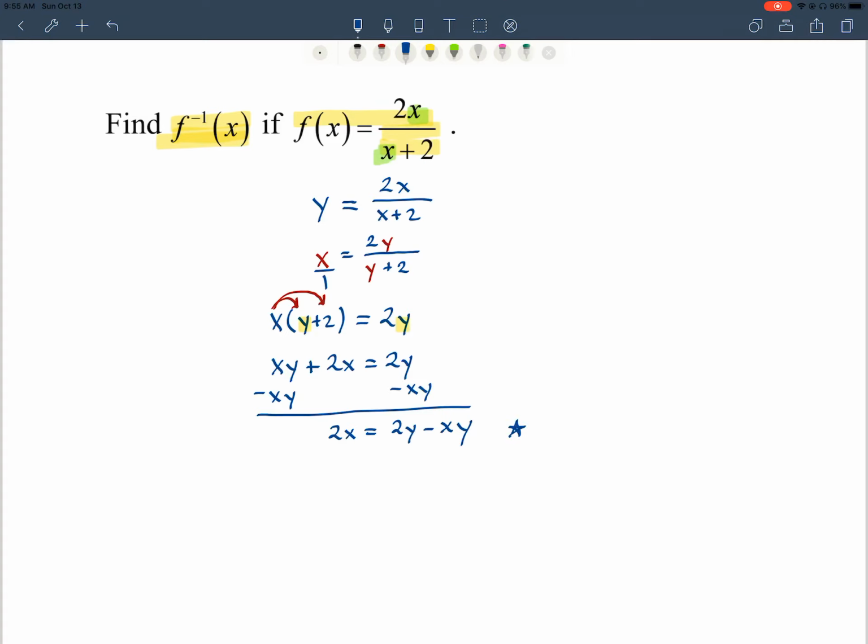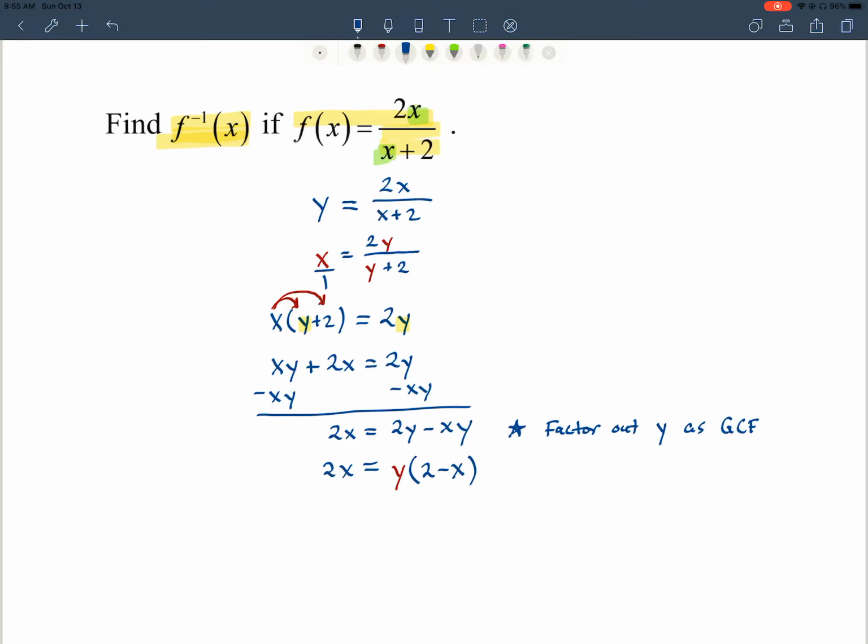And this is an important step. We've already done a problem like this in your homework earlier, I believe it was last chapter. But when we're trying to solve these for the specific variables, when we have two y's here, we're going to have to do something to make it one y. And this is where we need to factor out y as a GCF, a greatest common factor. So when we do that, we're going to pull out that y, and we're left with 2 minus x. We're left with the quantity of 2 minus x in the parentheses, and that still equals 2x.